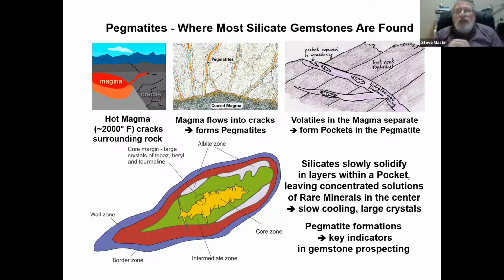But the important thing is that that core cools off very slowly. And so what happens is the rare minerals, and you'll see why topaz and beryl are rare, for example, they cool slowly, and so you end up with large crystals. So there can be beryl in all sorts of places, but the beryl we want for making gems is in those pockets for the most part. And so when you go out prospecting, and I'll show you if we get to my pictures of me, how you look for those key indicators when you're prospecting.